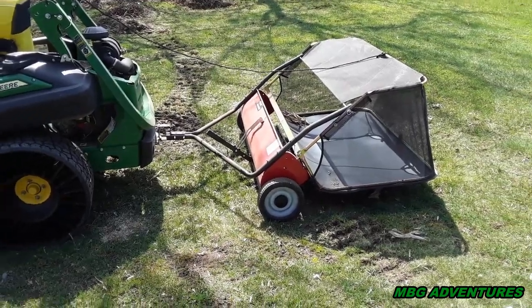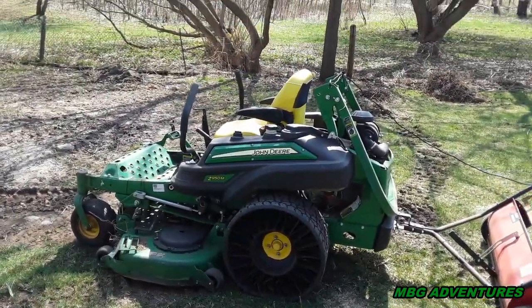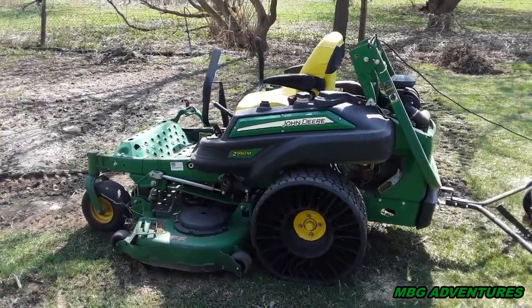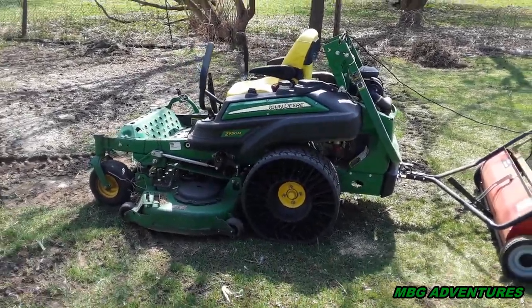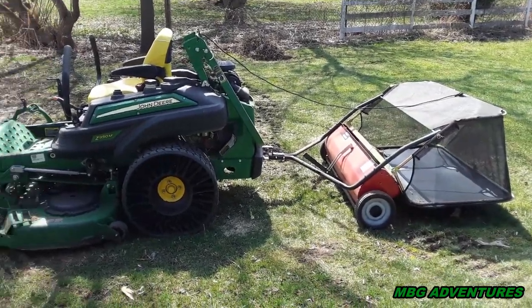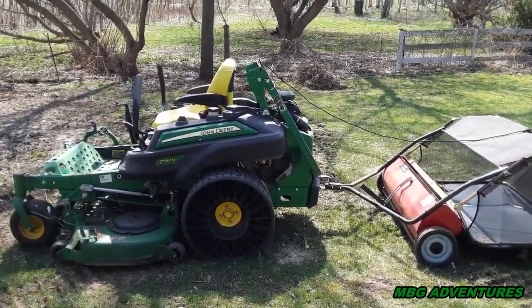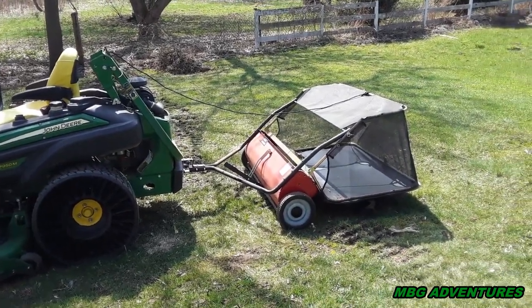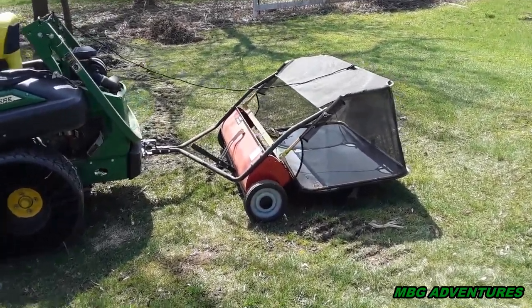Would I use it with leaves? Probably not, because this machine that I have here mulches the hell out of leaves and into dust. And you guys can see that in other videos, previous videos that I made. But yeah, will this work for someone else?